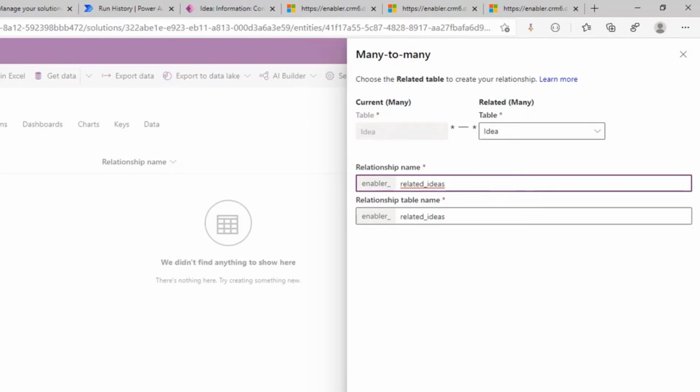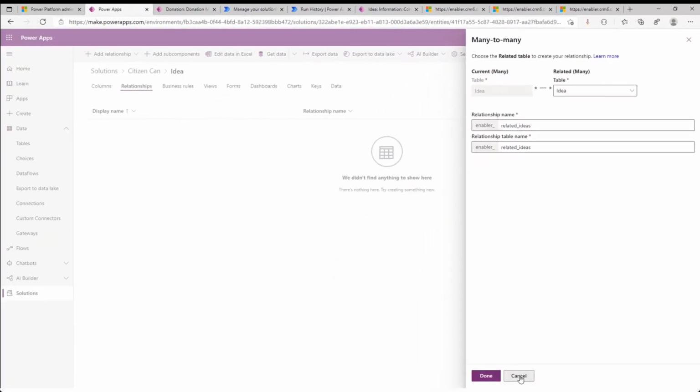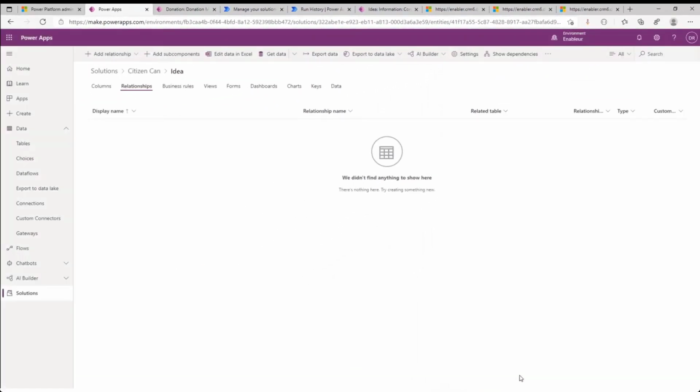But people don't always create the relationships from here. That's one thing, and people are not always in control of the relationship. Like when you create an entity, you can create a lookup field, and that creates a relationship, and you don't have control. Well, you do, but you've got to make an effort to go and find it.